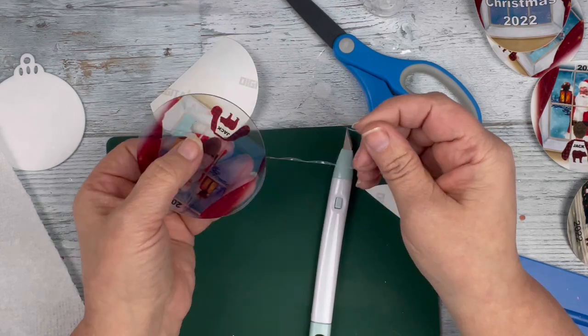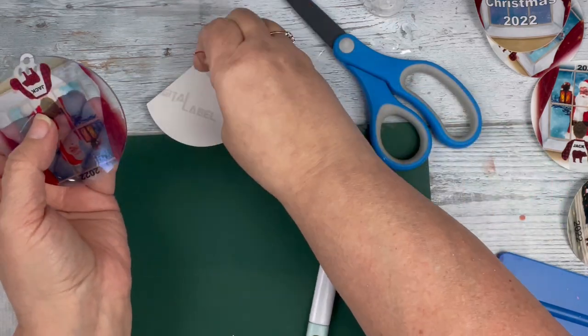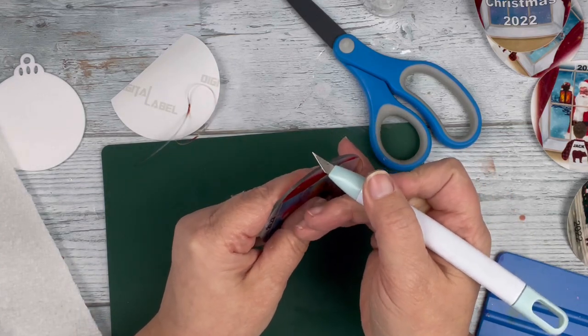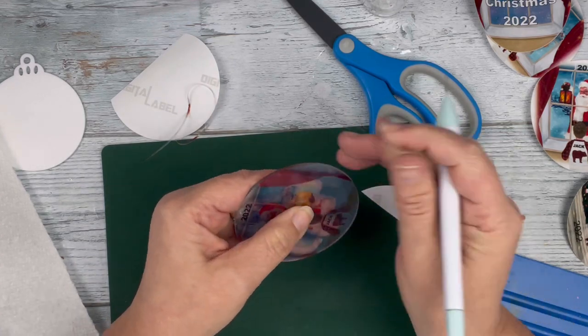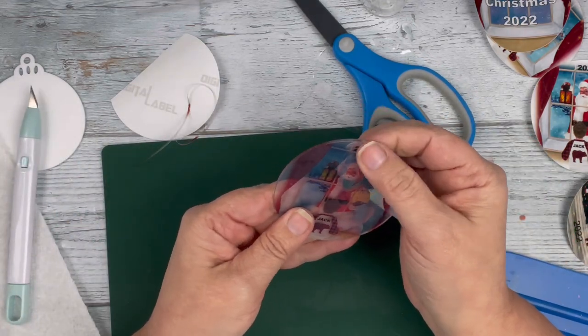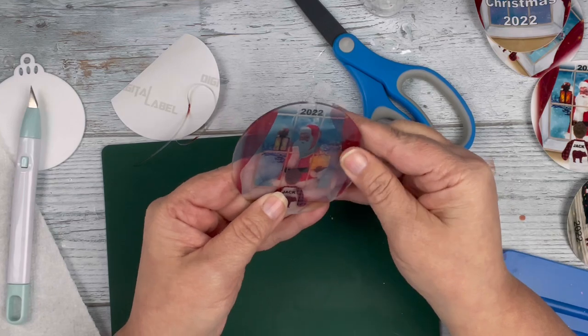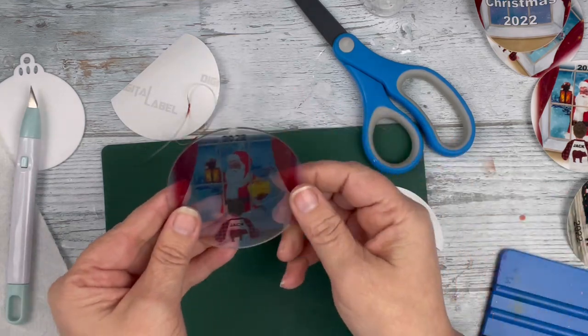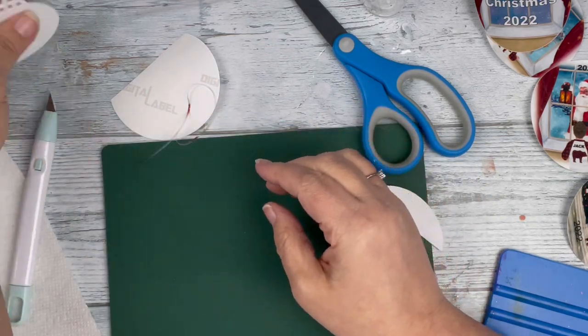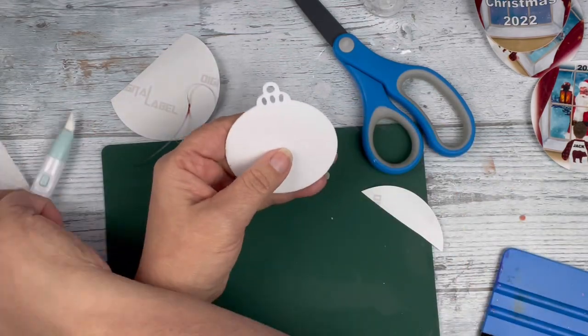And I didn't. But from the time that I printed to the time I started applying this was maybe 10 to 15 minutes. So I'm extremely impressed with this paper. And so here's a really cool, fun, clear, personalized ornament. And all you needed was an inkjet printer.